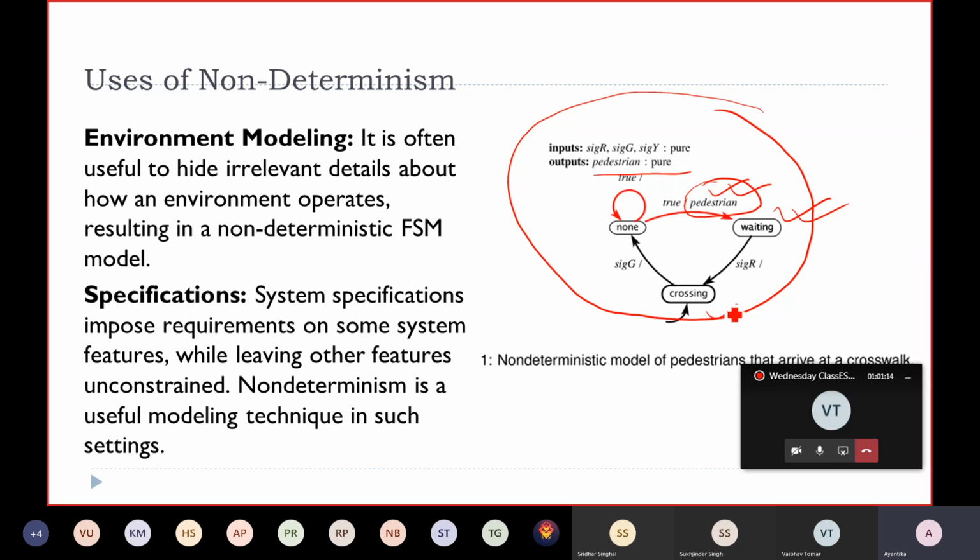Or they are trying to cross the road. Oh, okay. And at that time this signal G is there. That is the transition condition. If that is the condition and it is crossing the road, then it will go to a non-state. That means there will actually be a continuation, or that particular pedestrian has actually crossed the road and none is in the waiting part. So these are the differences.